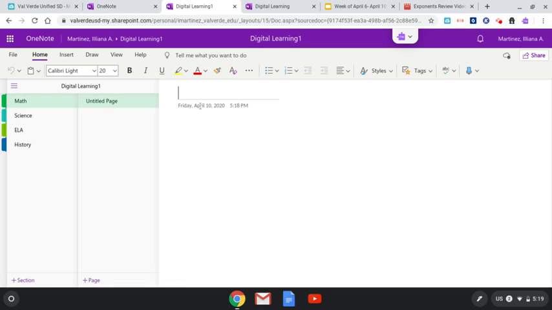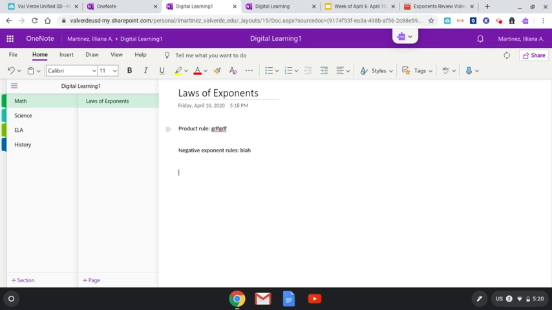Now, this is what I like about OneNote: you can type your notes, you can draw your notes, you can take screenshots and paste them into your notebook, and it'll save everything. So that's really cool. I am going to say that this page is going to be my notes for laws of exponents. All of my notes for laws of exponents, the different rules for exponents, are going to go here. So I'm going to say, okay, the product rule tells me blah, blah, blah. The negative exponent rule tells me blah, blah, blah.